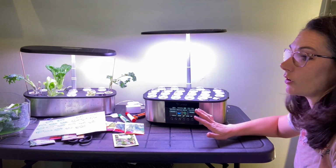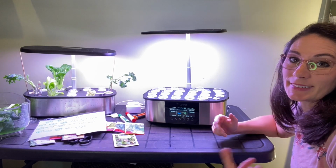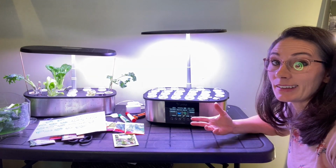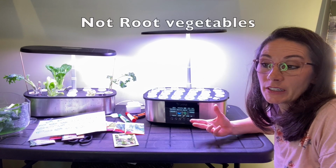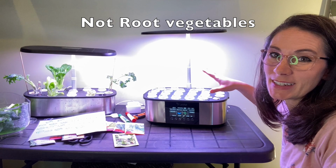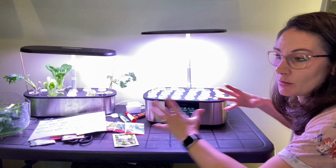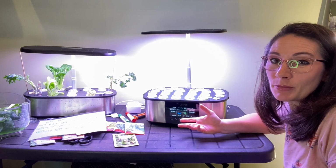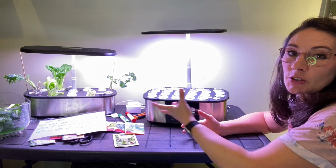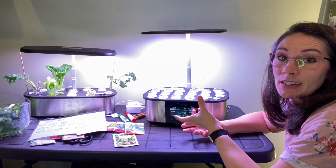So you can grow, I've planted this with herbs, lettuce, bok choy, kale. You can use this to grow anything you want really, according to the book. You would just need some sort of trellising or somewhere for the plants to grow if they're vining plants or flowering plants. You just need to make sure they have the room and the space, and if they need support systems.